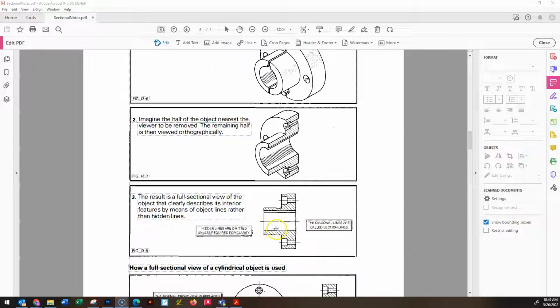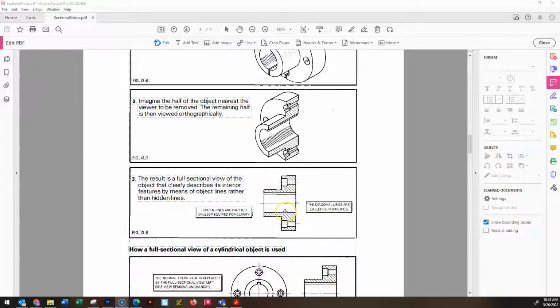We don't include hidden lines in our sectional drawings, unless they actually help us understand something more complex. So even in the front view, you're going to continue to put in your center lines, and you're going to continue to draw all the features correctly, but you're not going to have to include your hidden lines, because the whole point of the section view is it's going to give us an idea about what some of those hidden areas look like, and we don't want to clutter our drawings too much.